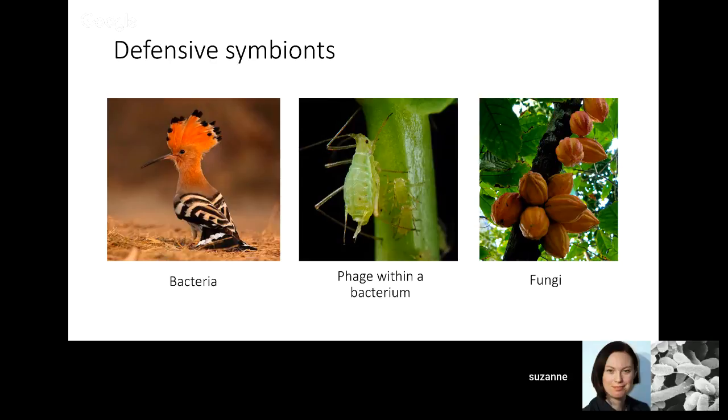So they're protected in that way. And on the right, we have a cool example of the cacao plant. These plants can be infected by a large range of different pathogenic fungi, and it's been found that there are quite a lot of mutualistic fungi that compete for host resources but aren't harmful themselves, and so protect these plants from the pathogenic fungi.